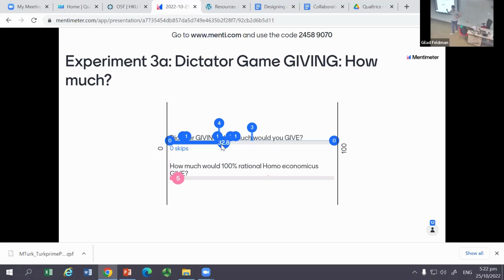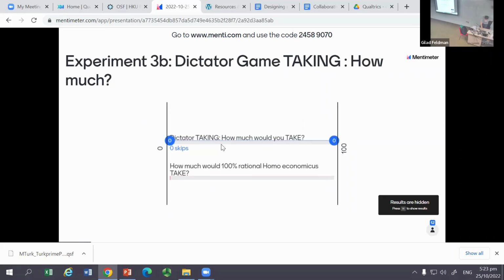So how much money is the dictator going to end up with in the taking game? You think lower? You meant lower or higher? Lower. Is there a consensus about lower? Anybody think higher? Yeah? No, higher? Okay. There are Hershey kisses for anybody who gets this right. All right. So let's see what's going to happen over here.